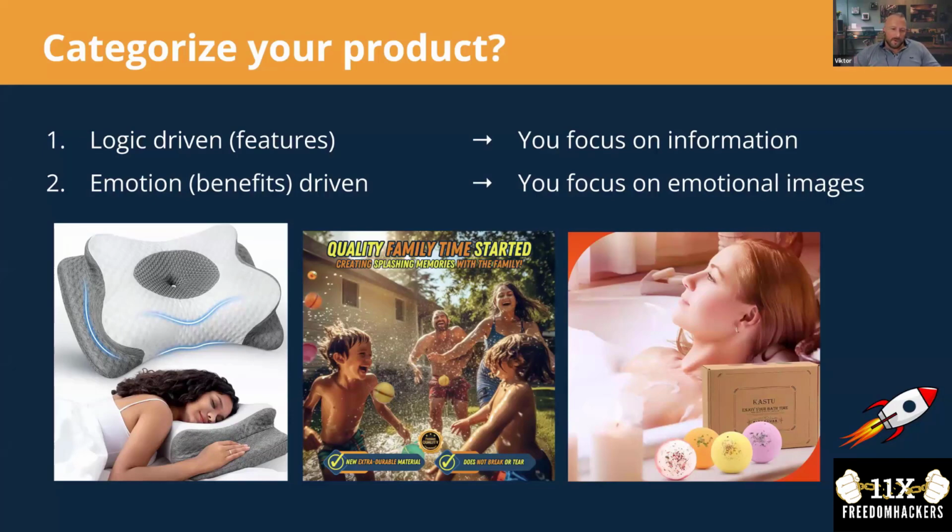Even with these water bombs or water balloons, people are going really heavy with information, but people don't buy based on whether this water balloon is made from a little bit thicker material or less thick. They care about emotions a lot, right? Or these bath bombs, right? Imagine if I start speaking about how big the bath bomb is, how fast it melts. It doesn't matter, right?